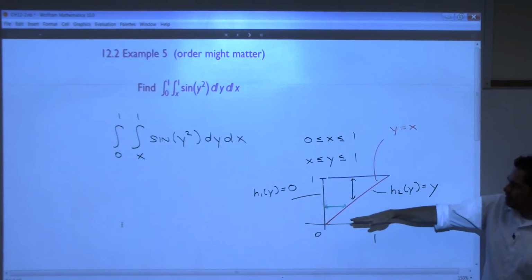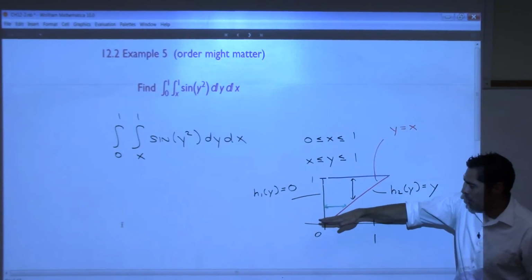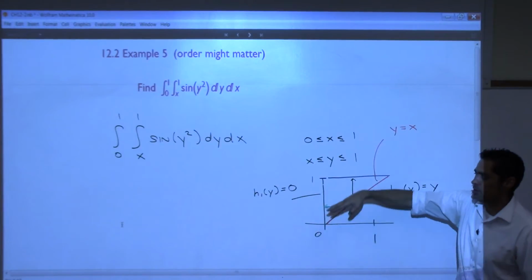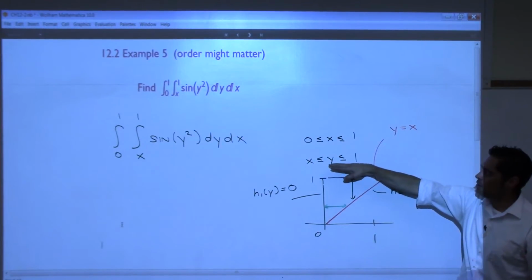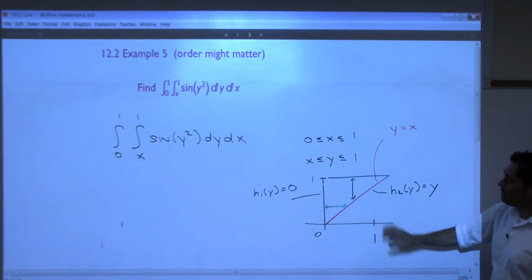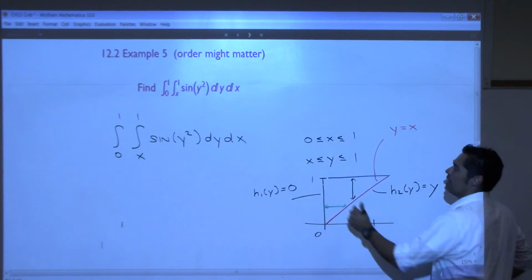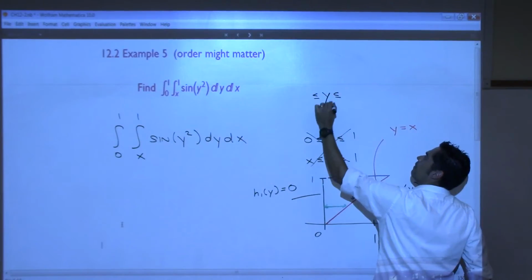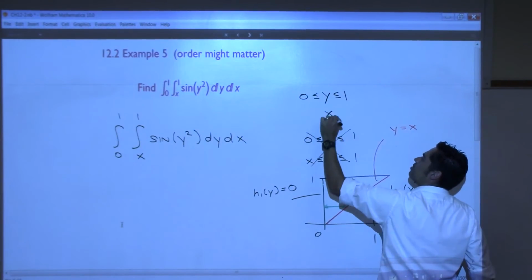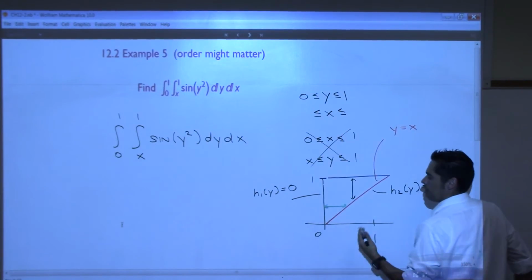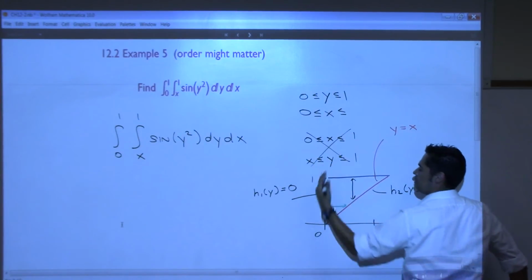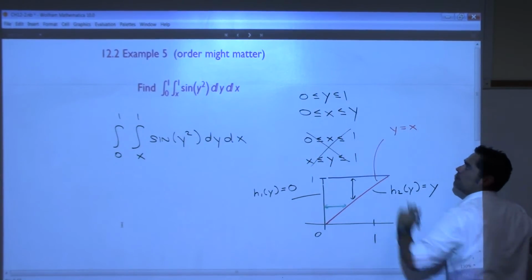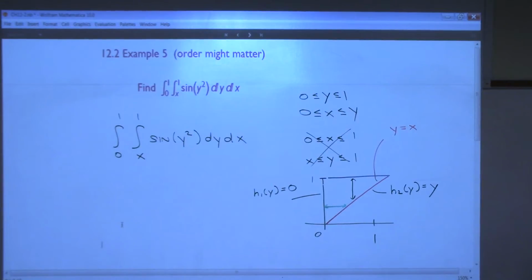And then I just need to know my restriction on my y values. It goes from 0 to 1. So I can draw the same exact region, get the same exact answer, if instead of this, I go y is between 0 and 1, and x is between what this time? 0 and this side, y. Do y'all see that? That's pretty clever, right?